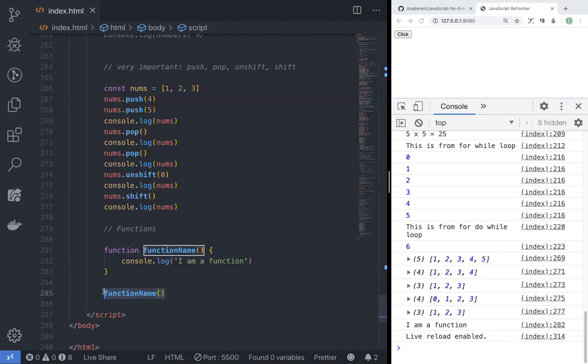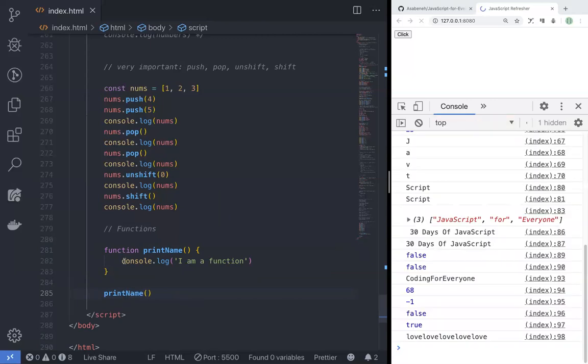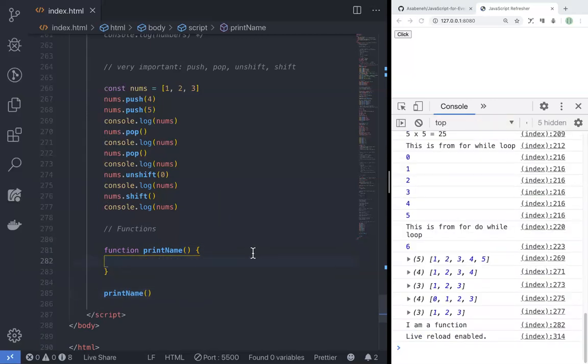So it says, I am a function. Let's change this name to maybe printName. If we change that to printName, then this should also be printName, and I may put let firstName is equal to Sabine.